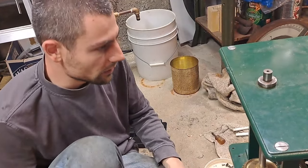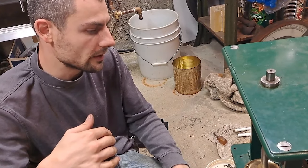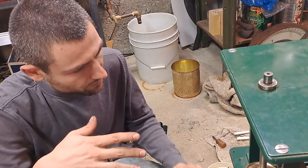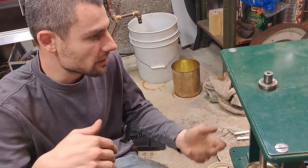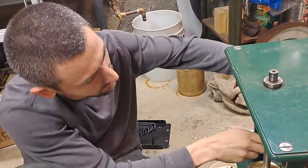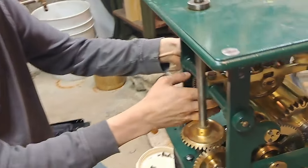There's a few things I've got to do to it left. Like I say, the brake material and the governor balls, got to get a cable for it, a weight and a sheave for the weight, etc. But that's the rebuild. Now at least the thing can work and you can see the gear train rotate and how the governor operates. And there's all different sorts of these.